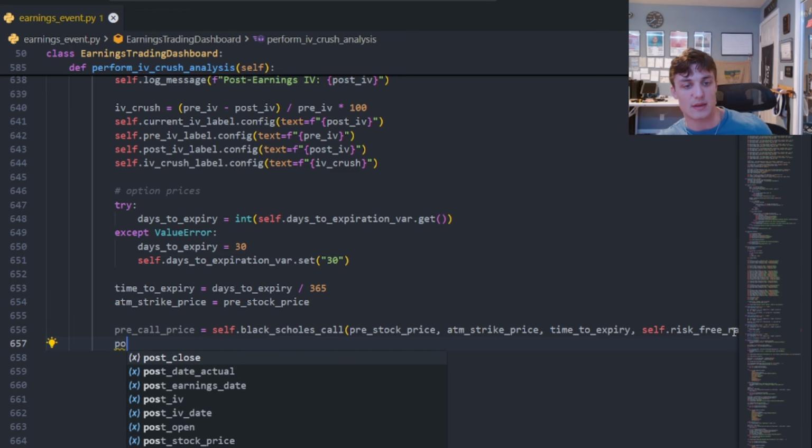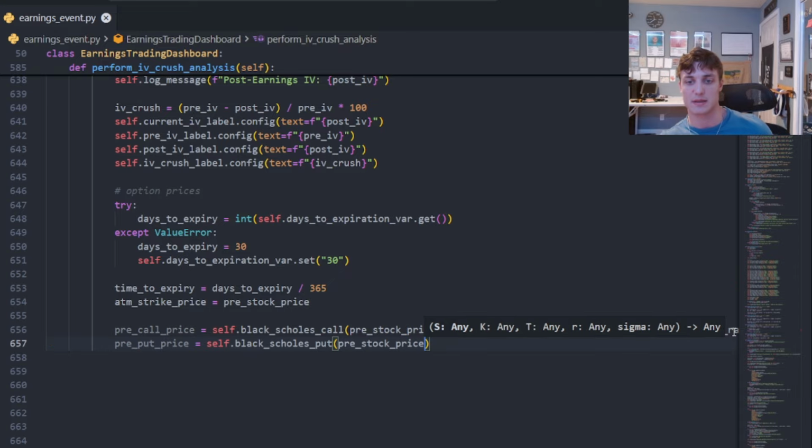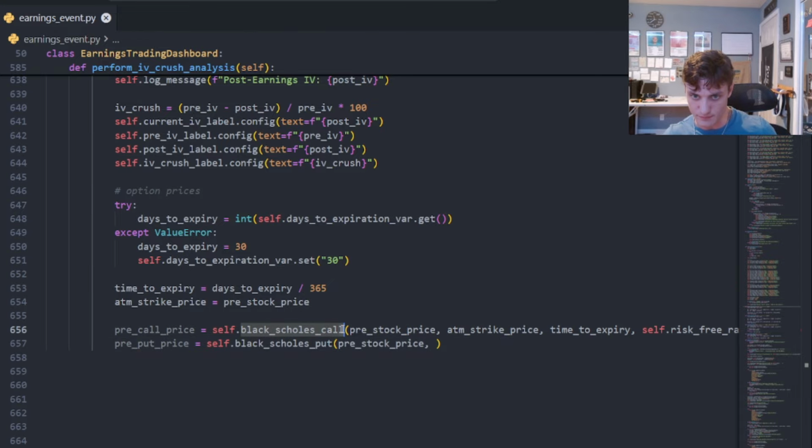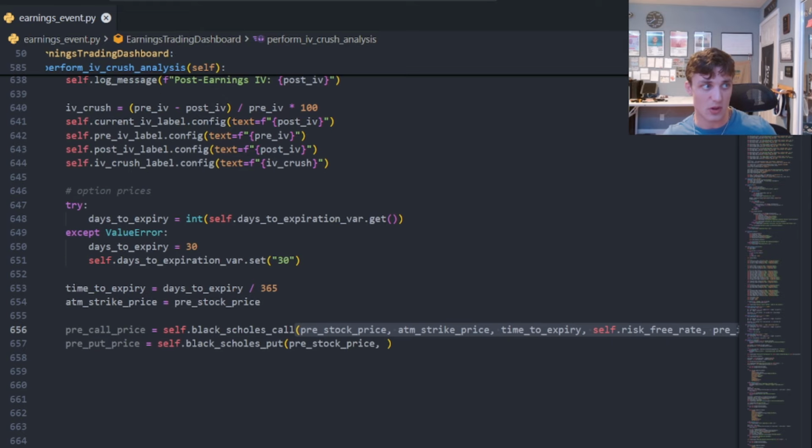Now we need to do the pre-put price. This is equal to self.Black-Scholes put. We have the pre-stock price. We have effectively the exact same parameterization, the exact same arguments as the Black-Scholes call.